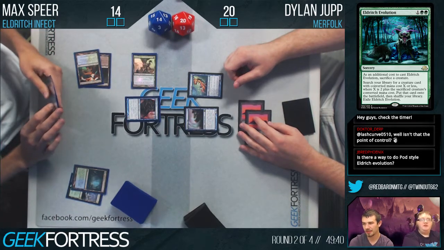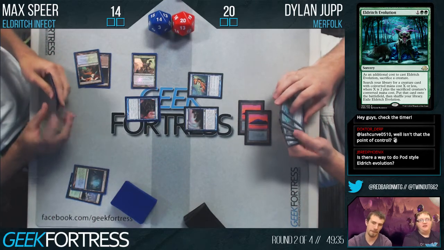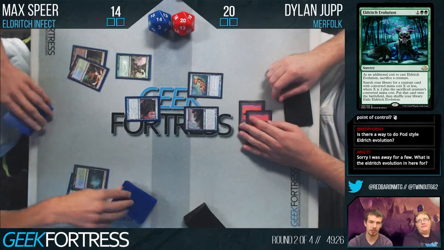You could definitely do something pod style with Eldritch Evolution, but it's one of those things where it's got the downside of Remand being pretty widely played still. I think that's just the problem with the spell. If you're going to play it, I do like the value shell. I don't think going for the combo is going to be great.